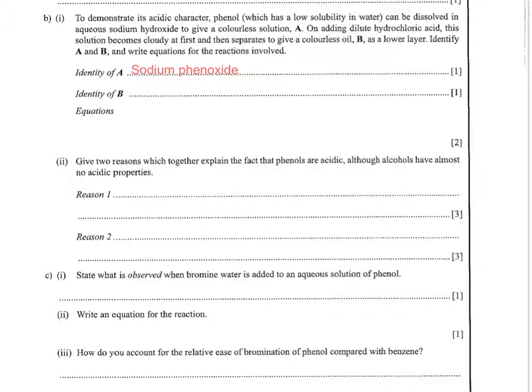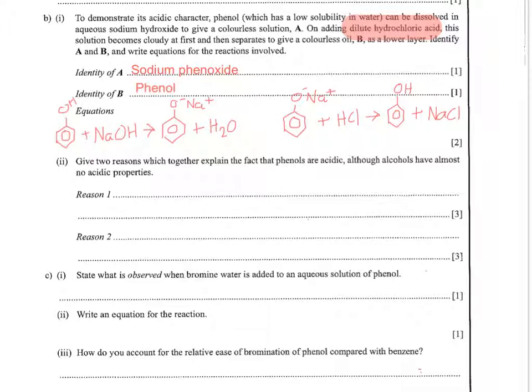So the first one should be fairly easy to work out. We've talked about sodium phenoxide earlier on in this clip that you get when you react sodium hydroxide with phenol. The second one requires a little bit of deduction as to what's going on. Like we looked at before, we considered what would happen if you took sodium phenoxide and added an acid to it. You'd regenerate the phenol and give a sodium salt. So here you're adding dilute hydrochloric acid, so it shouldn't be too difficult to work out that you get phenol back as the identity of B. So those would be your two equations, and obviously you could do the structural versions as well.